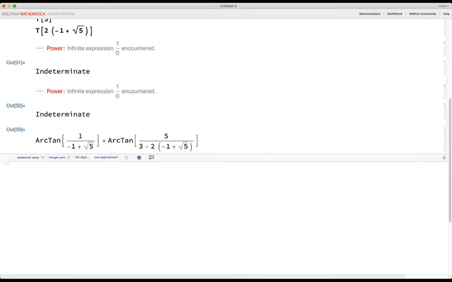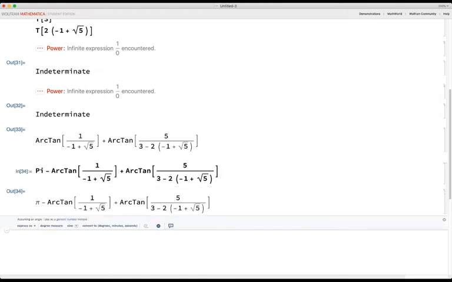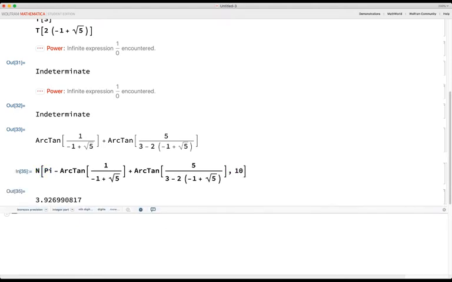All right, so on Mathematica, this is the value of theta 1 plus theta 2, and so the pi minus that is the value of theta that we were interested in. And if we run that, of course, nothing happens because Mathematica is treating these as exact quantities. So what I can do is have it give me a 10 decimal point approximation. That gives me the value of theta, which seems a little bit too big. That's interesting. What about the other two values while we were at it?